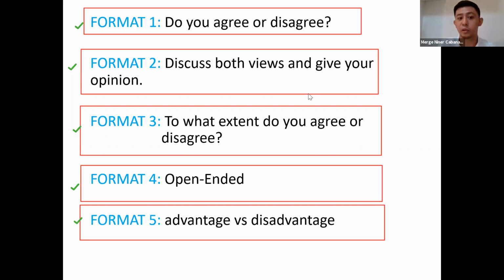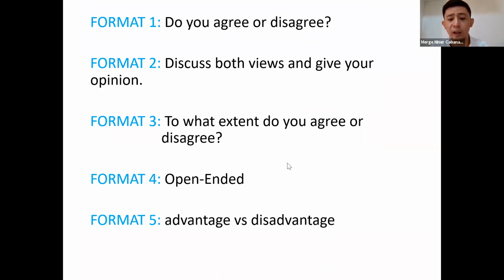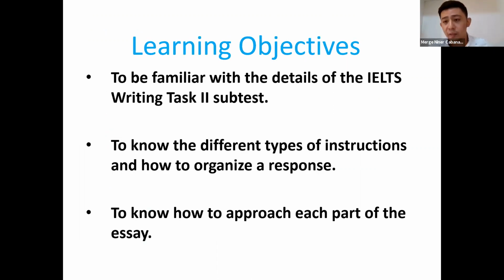Discuss both views, I use the term format 2. So I just want you guys to see how different they are from each other, how various approaches are required for candidates like you so that you may be able to write a task that agrees with the designated format for this. So that's just me trying to compare the different types of formats out there in the IELTS writing task 2.